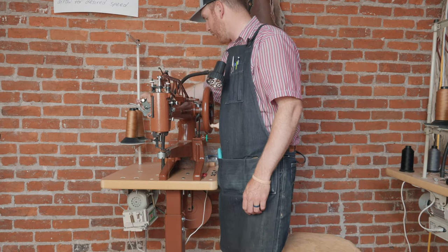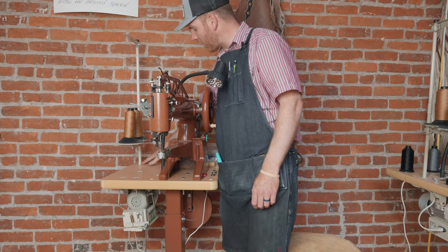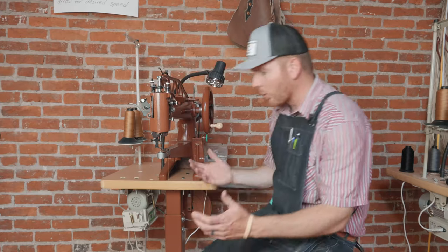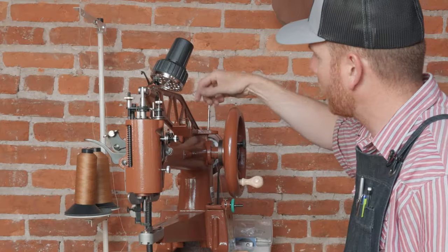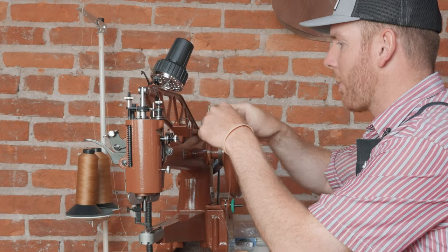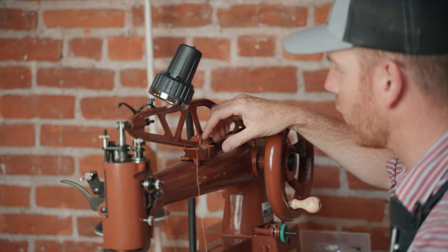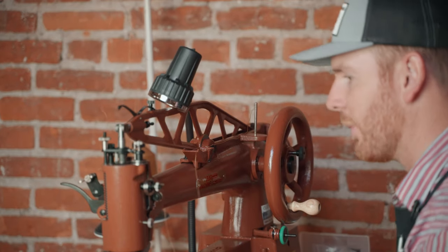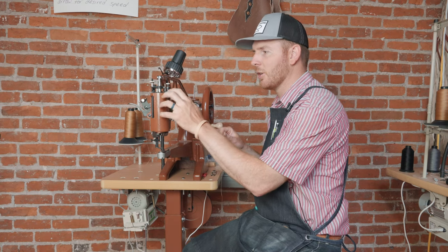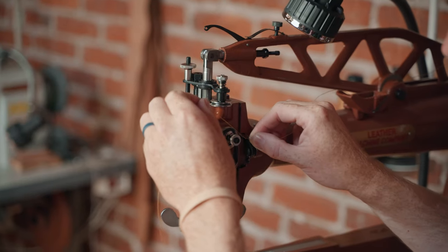Same deal with the thread holder — it's just a washer and a nut on the underside, washer on top, and it just bolts right through there. We're pretty well set up, so I'm going to walk you through the threading as well. You go straight above with your thread to this post, then come under this spring and push that down. This was a reservoir — if you were running a thread lubricator back in the day they would have used wax thread. The tensioner for the bobbin winder is here; this is the tensioner for when you're sewing, but we're going to run it under that side here.